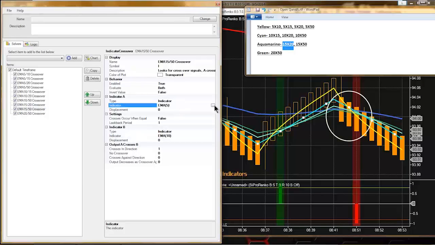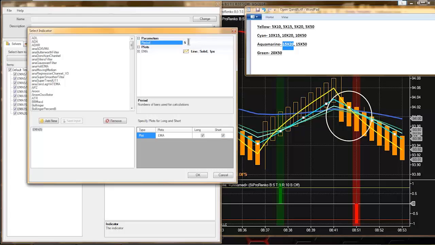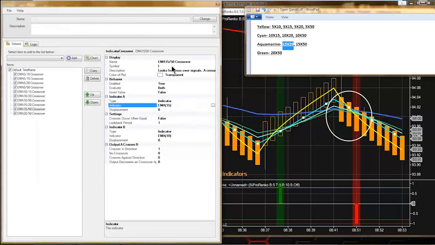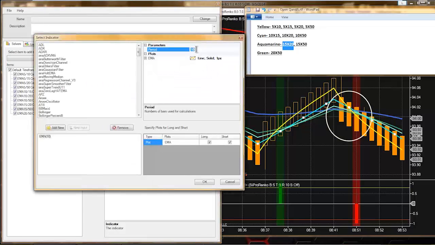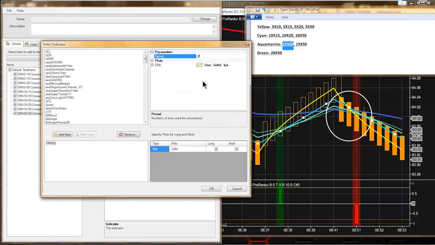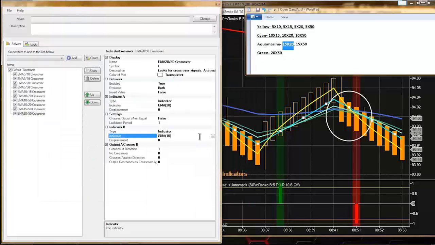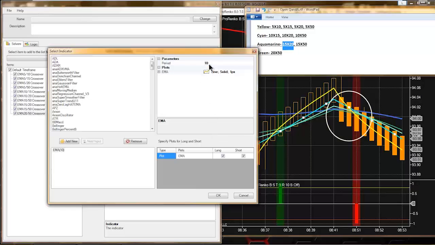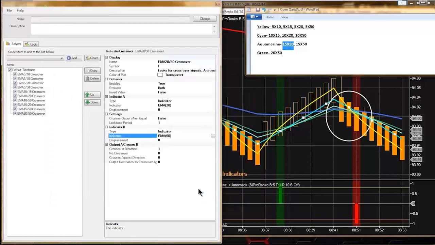Okay, almost there. All right, 15/50. All right. Okay, it looks like our last one here, 20/50. Okay, so I have all the EMA periods set correctly now.